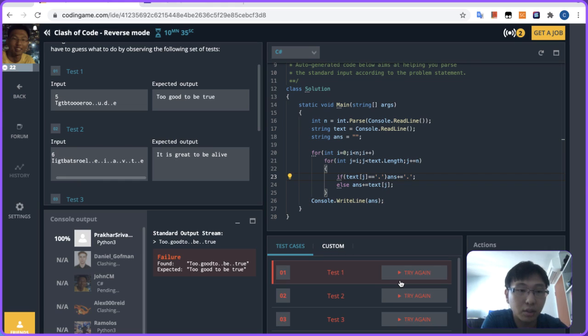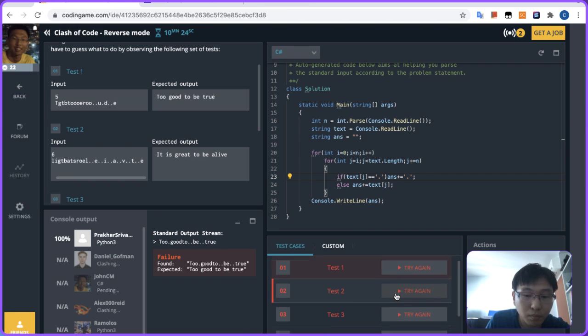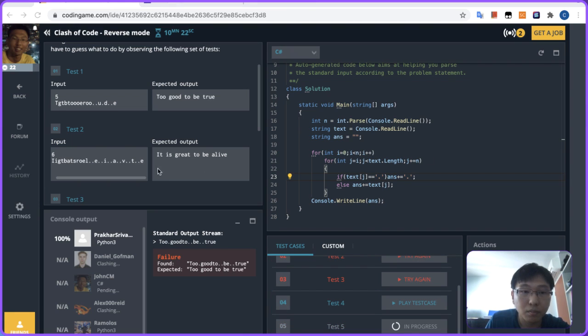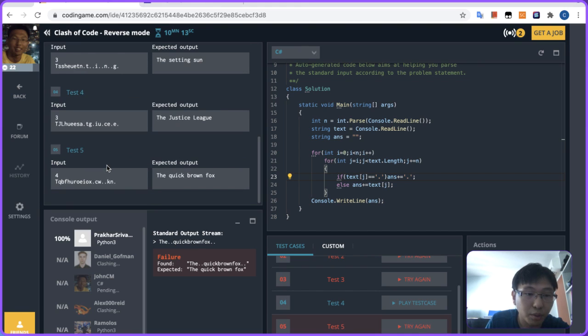Yeah, somehow the space is at the wrong position. This is kind of weird. I mean, it's deciphering correctly, but the words are in the wrong position.